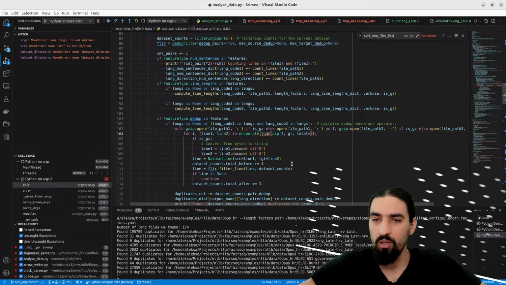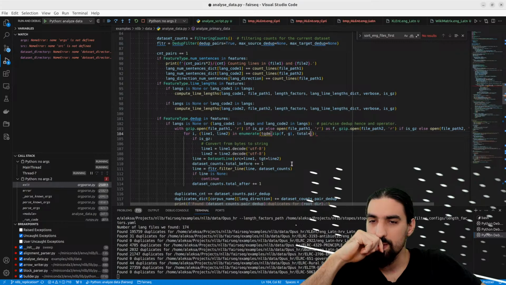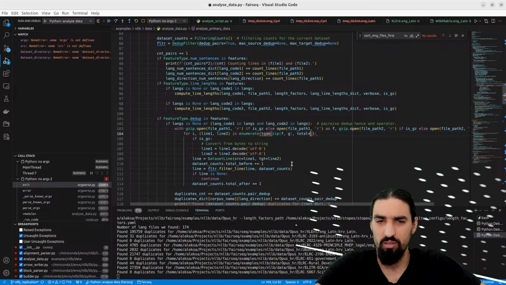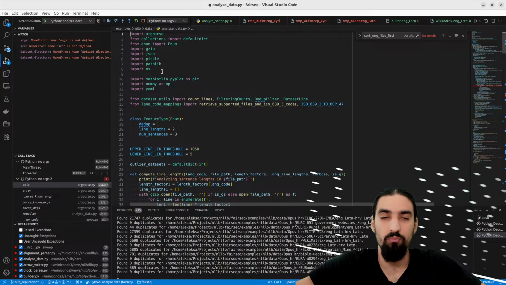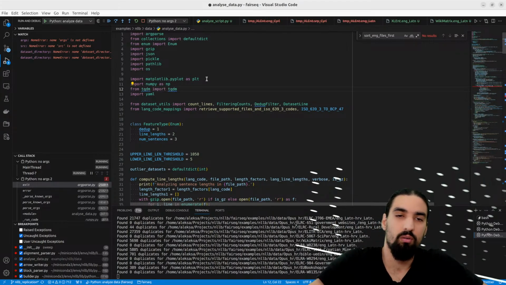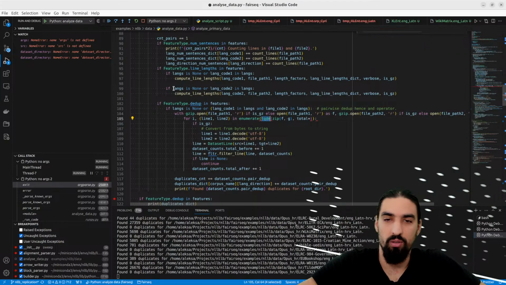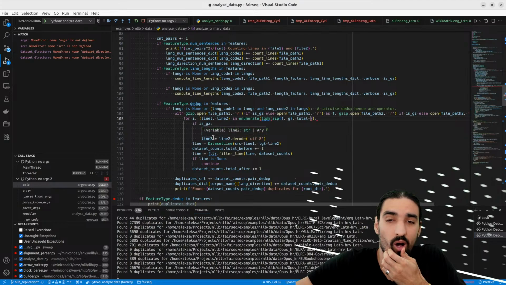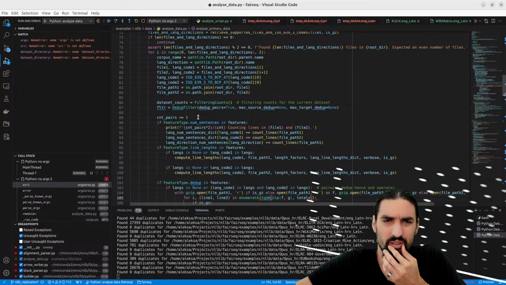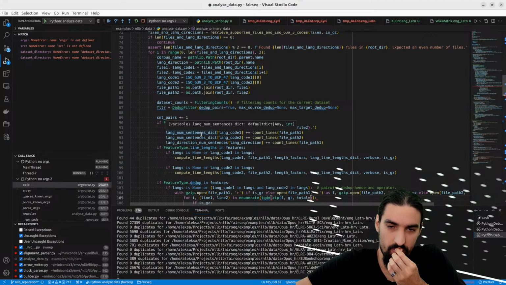and total should be, what's the total? Well, whatever the count line is, that's true. Just a second. TQDM total. How do we know the number? Did we already compute that in this particular file?